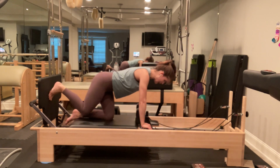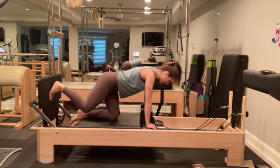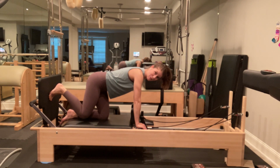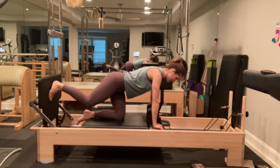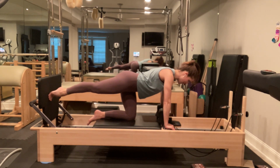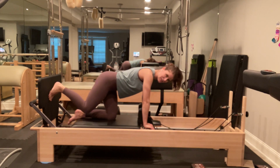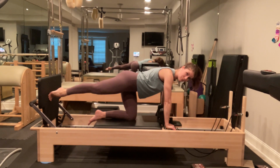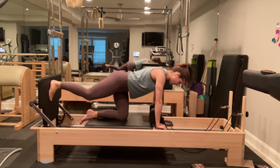We are maintaining a square body the entire time we do this, much like in the arabesque series for the warm-up. So my shoulders are facing the carriage and my hips are facing the carriage. My abs are up and in. I'm not sinking into my low back, which we'll need to be careful of once we start jumping. Here's 9.